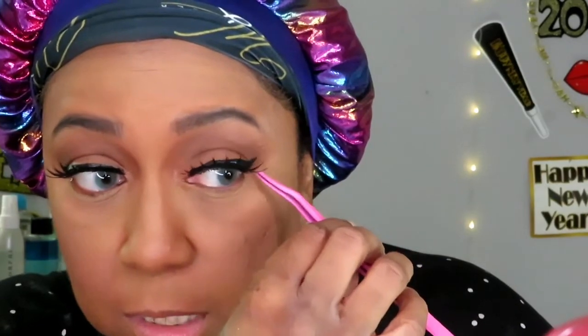So let's go. Hope you guys can see this good. But anyway, I like to come down like this, like the shape. That's why it's hard to show you, because I like to come down, and I don't know if you're going to be able to see that, but then you just place it right in the center. That's it. Center, attach the inner end, and then the outer. And look how easy was that, guys. There's no mess, there's no mess.